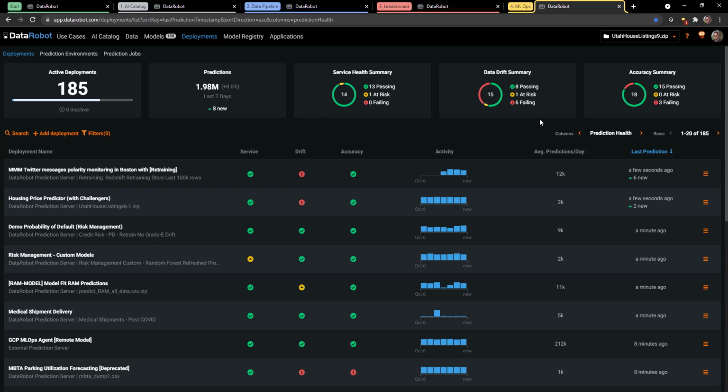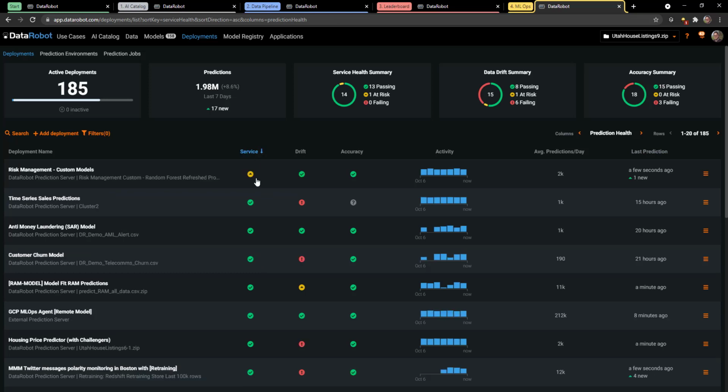And if we take a closer look here, we've got a couple of different key performance indicators that we are tracking, such as the model's service health. We've got one model that is actually failing here. That would be this risk management model. So if I want to quickly identify models that are failing on any of these metrics, we can just sort the board here. Service health is basically measuring whether there are any errors at prediction time.